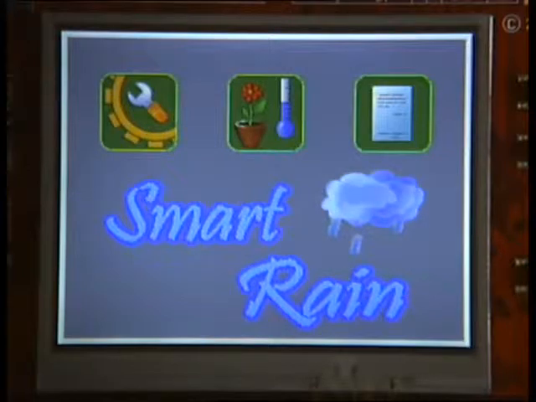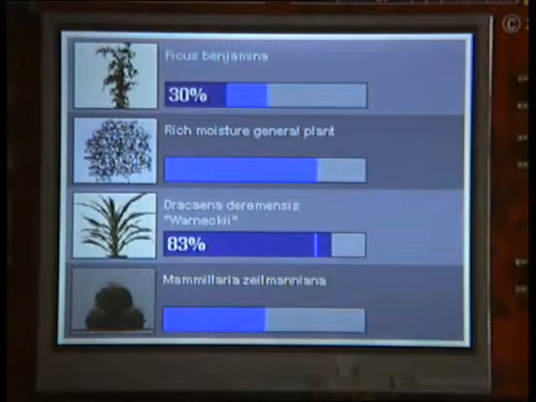Next is the monitoring window. The monitoring window shows current and required moisture for each plant. The first place is monitored by the local moisture sensor, and the third one by the remote sensor connected through XBee modules. The twin gauge shows the moisture value. The light blue gauge conforms to the required moisture value, and the dark blue gauge conforms to the current value.